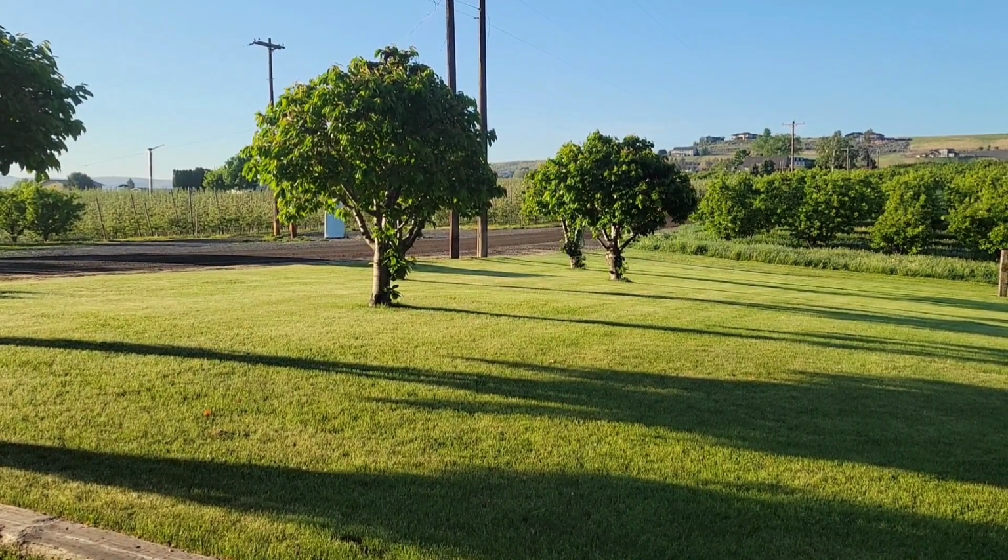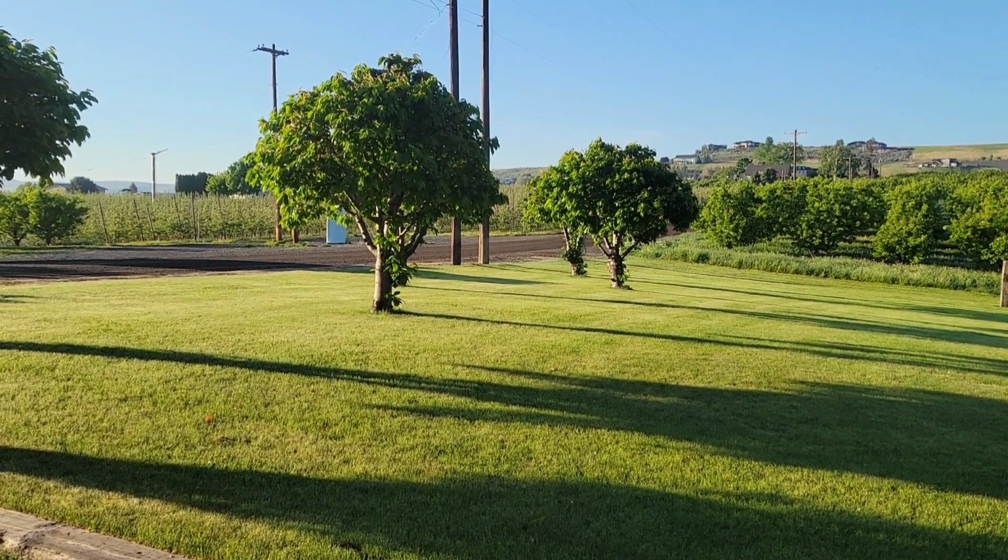It's Wednesday morning, just before 7 a.m. Time to spray the cherry trees.